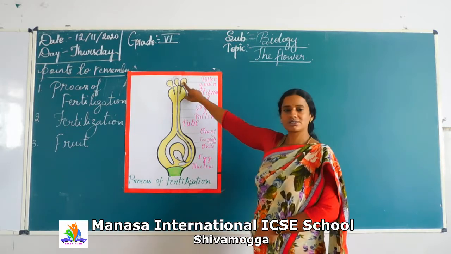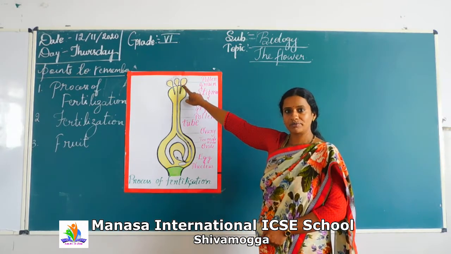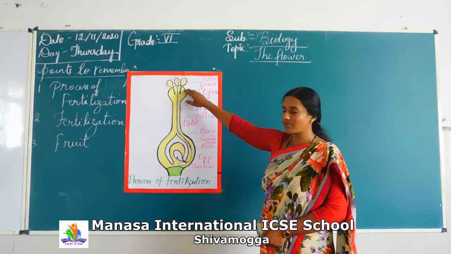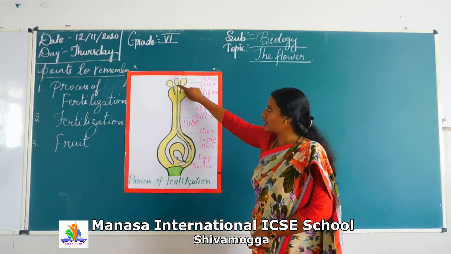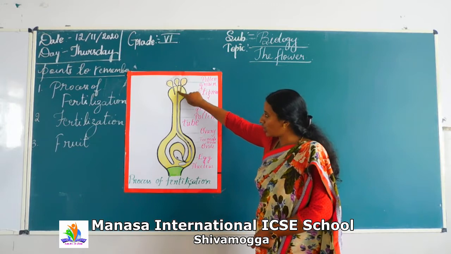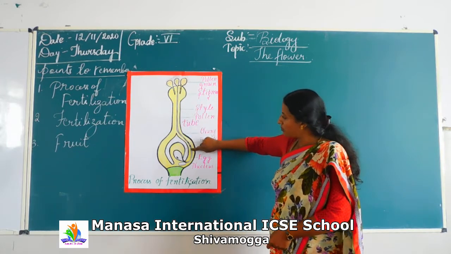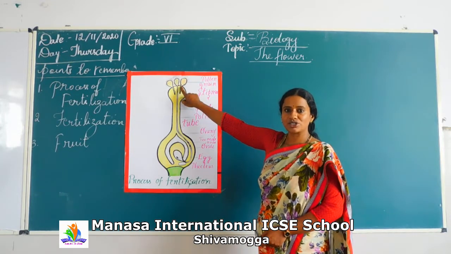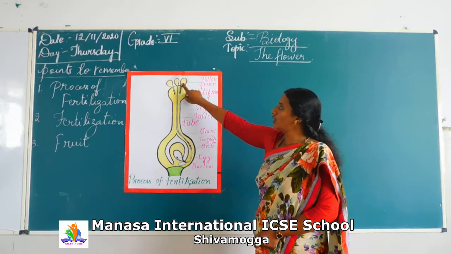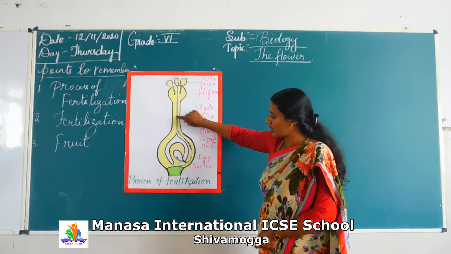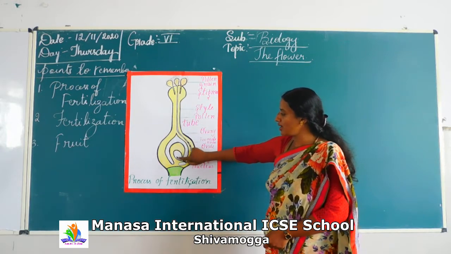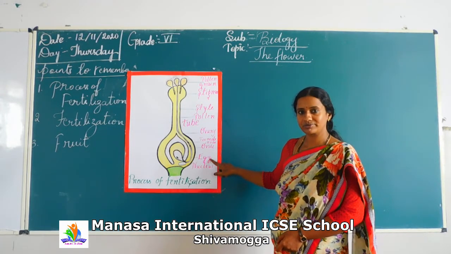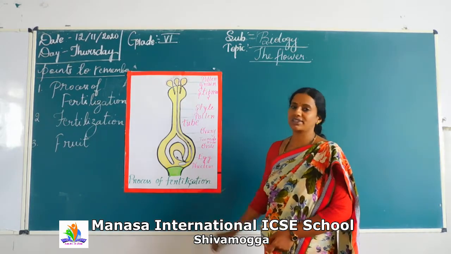Once the pollen grain, which is a male gamete, is transferred onto the stigma, that is the surface of the stigma, the pollen grain starts developing the pollen tube. This is the long pollen tube. I hope you can observe here. This is the pollen grain, and once it comes and resides on the surface of the stigma, the pollen grain starts developing a pollen tube, and it reaches the female sex cell, that is called the egg cell, that is the egg nucleus. This is the complete process of fertilization.